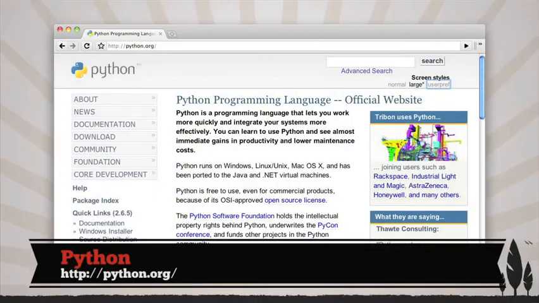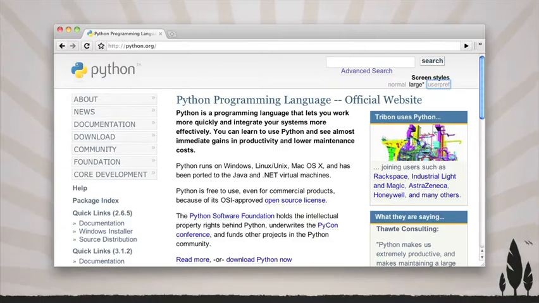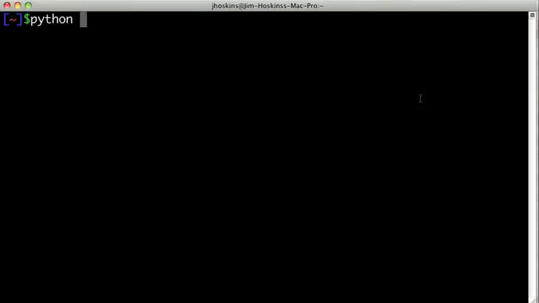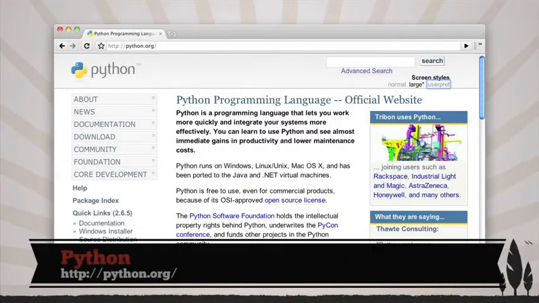The build system also requires Python version 2.4 or better. Python may already be installed on your system, but you should check the version number to make sure that you have 2.4 or better. You can do this by typing in your command prompt, python --version. If you don't have Python installed or it's out of date, visit python.org and install an updated version for your operating system.